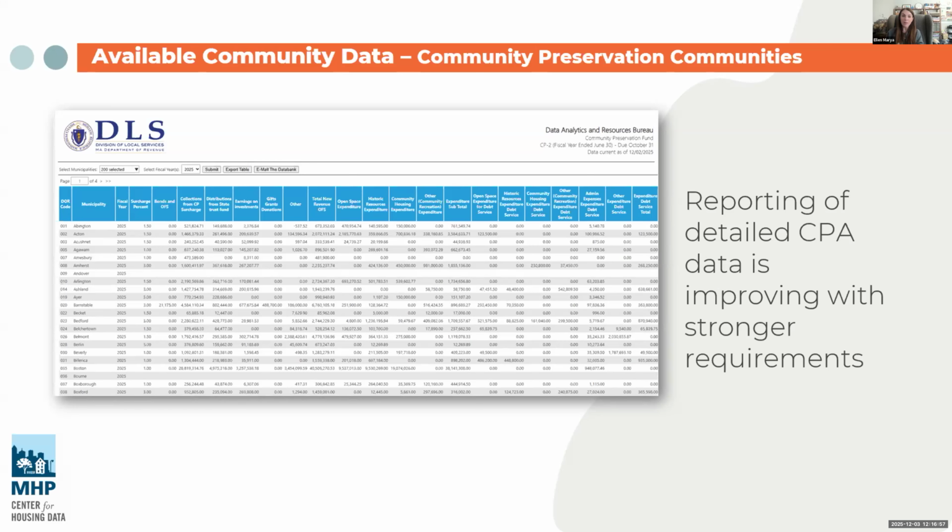So what we're excited about is that this is changing. The DOR is taking a firmer stance on this reporting requirement and is now saying that they won't set a CPA community's tax rate if that community hasn't submitted its CP2 data. We're hopeful that with this change, which went into effect with this past year's data, the quality, reliability and completeness of this data will improve moving forward. So we have a pretty good set of data from this past fiscal year, spotty going back, and hopefully even better going forward.